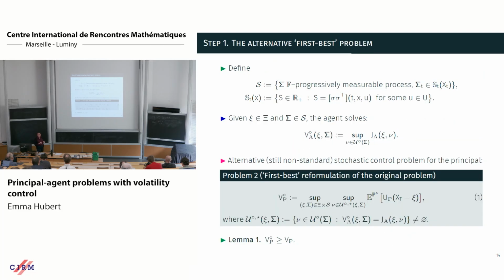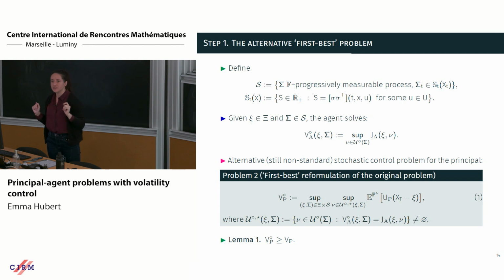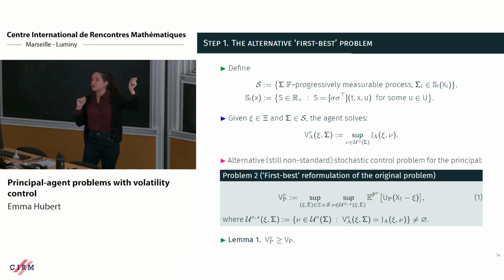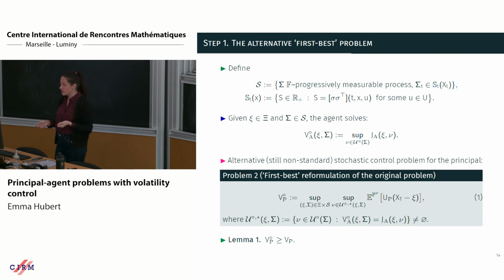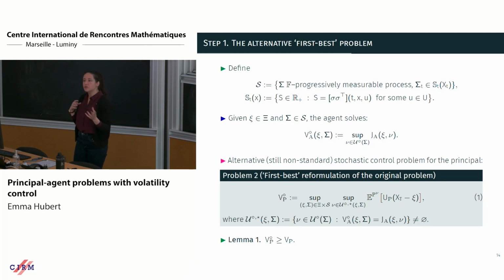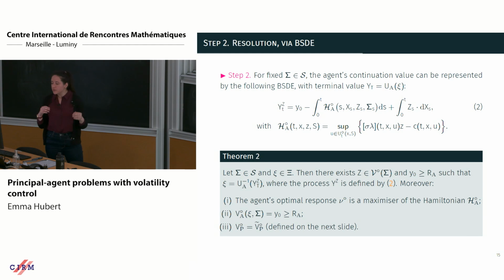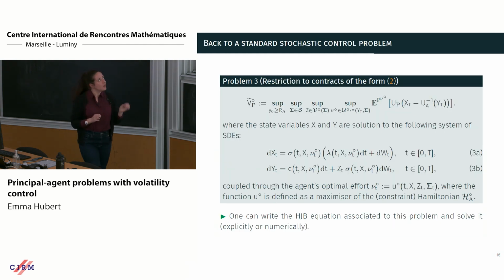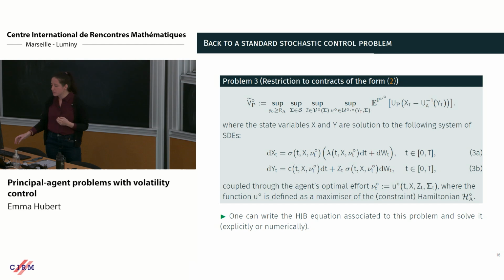Okay, and so you have this alternative problem, the more general problem compared to the one that I showed in the example, but it's similar. So in that case, the principal will again control the contract and the control on the quadratic variation, which is sigma here. And as in the example, we're quite convinced that this first best value is going to be higher than the value of the original problem. But of course, what we want to show is the equality, right? So first, this alternative problem, as in the example, you can solve it through BSDE. So you can use BSDE to find the optimal form of contract and then rewrite the principal problem as a more standard stochastic control problem, choosing Z in the contract and sigma that corresponds to the control on the quadratic variation.